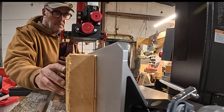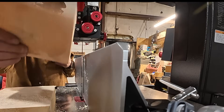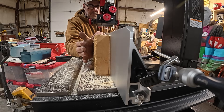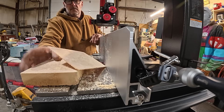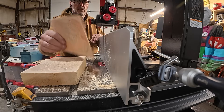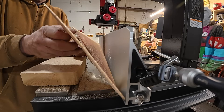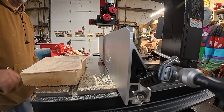Even a brand new blade could have its own personality — it might veer left or right straight out of the box. Sometimes it might behoove you, before trying to dial in all the adjustments on the saw, to just try a new blade first. If you get the same results, then you know it's the saw. But when things start acting very strange, in my experience, a lot of times it's the blade. Here I'm showing you how paper thin you can get.